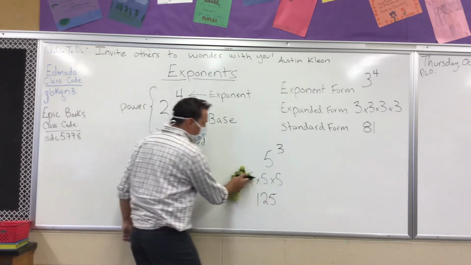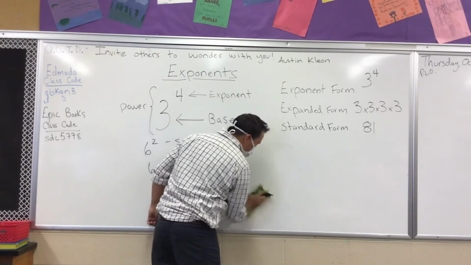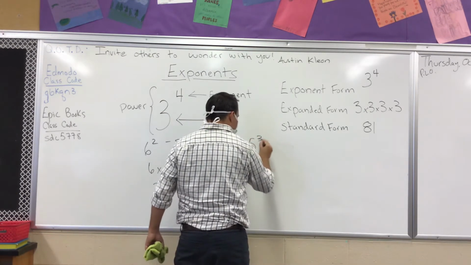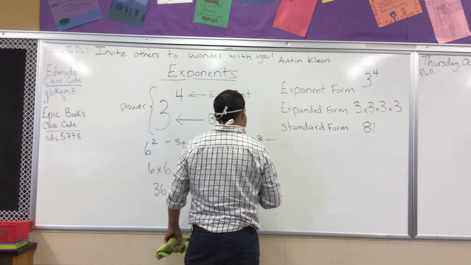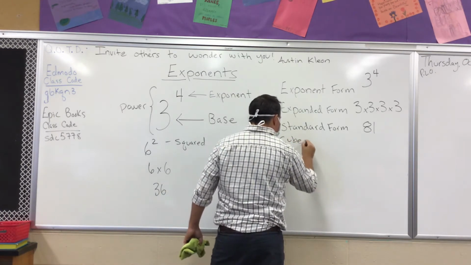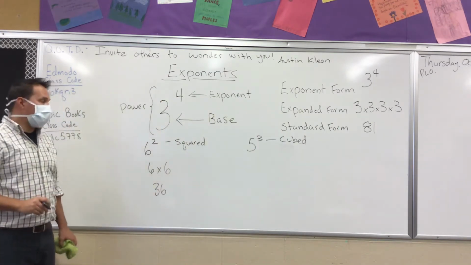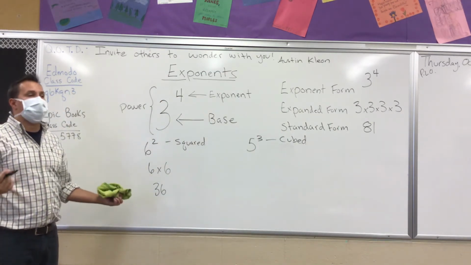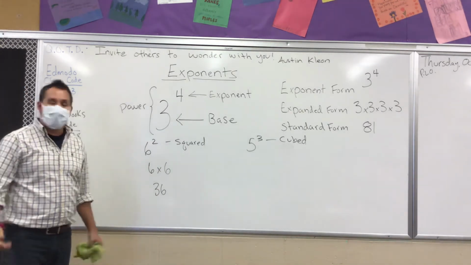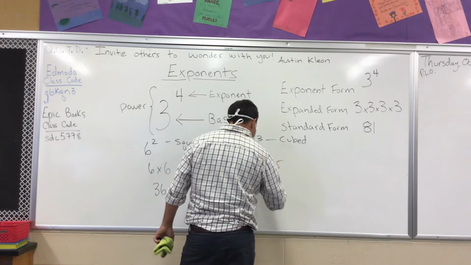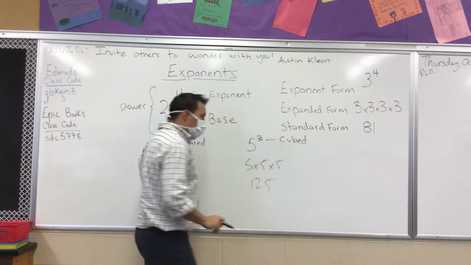The other one that we sometimes talk about, which is a little bit different, well, we just had it up here already, but if we were to continue with the same example, sometimes they'll say 5 cubed. Right? 5 to the power of 3 is also sometimes referred to as 5 cubed. And we know already because we put it down, 5 times 5 times 5 equals 125.